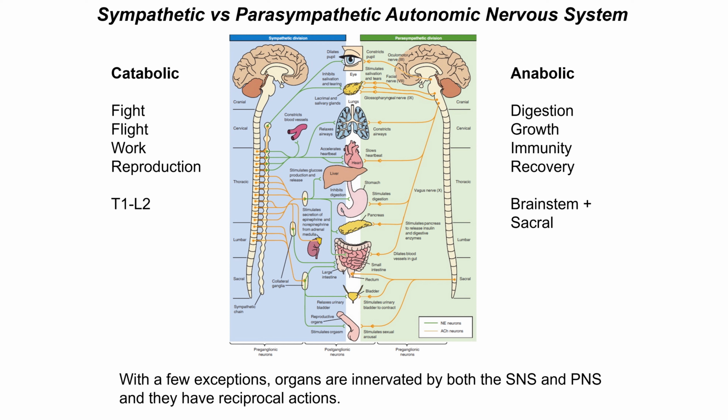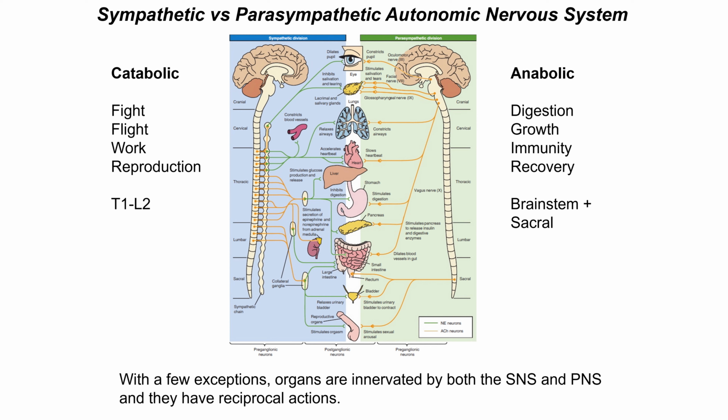So norepinephrine, for example, is one that's released into the bloodstream. Also epinephrine. These are sometimes called adrenaline and noradrenaline. They're the same thing. They are secreted into the bloodstream directly, and they can travel to organs through the bloodstream rather than through nerve terminals.